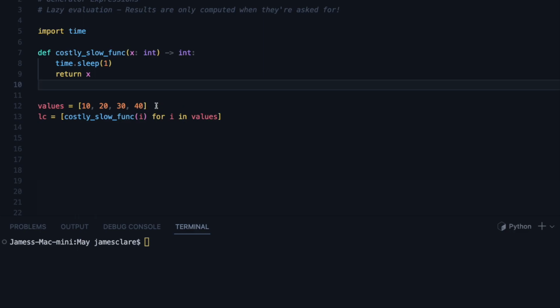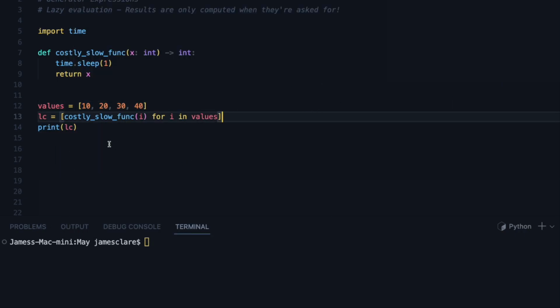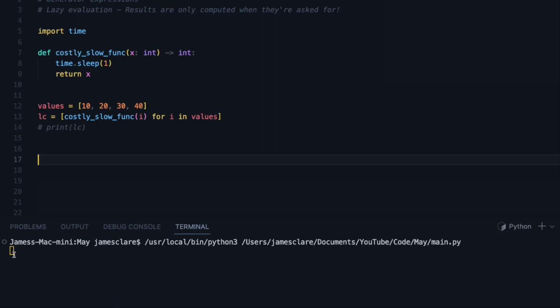If you envision this here, we're basically saying pass this, and this, then this, then this, pass them into this function. It's going to come out the other end after doing a wait. So we should in here just see 10, 20, 30, 40 with that added sleep in the middle here. So let's see how Python chooses to do this one. Bear in mind we haven't specifically said, so if I just did this here, just check this, see that that's the program running now. I've not asked for the values, but Python is still choosing to go ahead and effectively compute all of this, store it in memory.